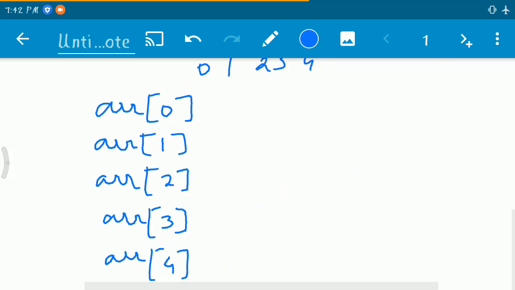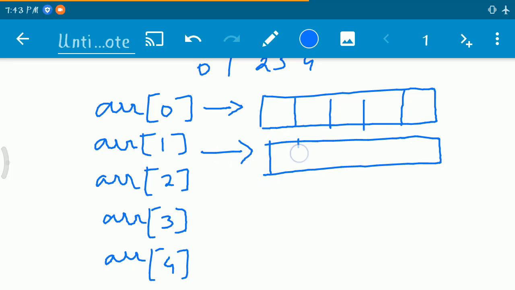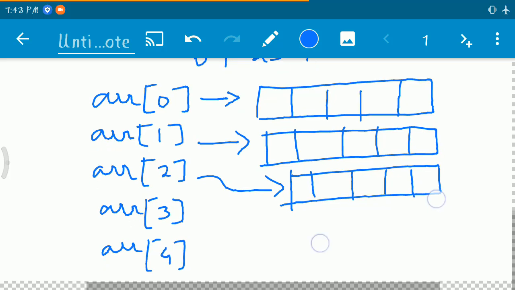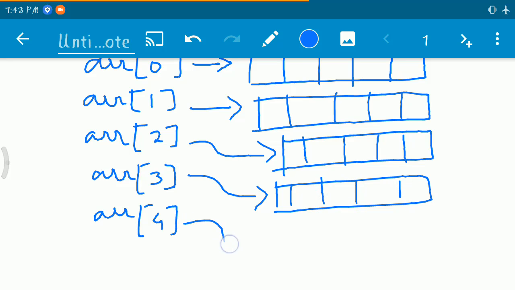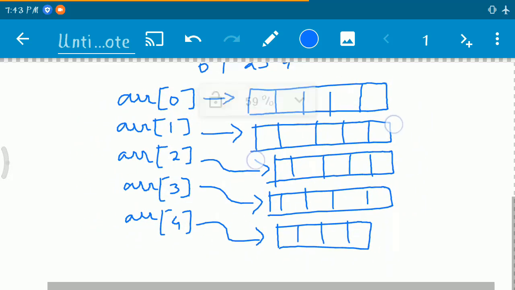Now each of these memory locations point to a 1-dimensional array of size 5. Seems logical. So let's zoom it out.